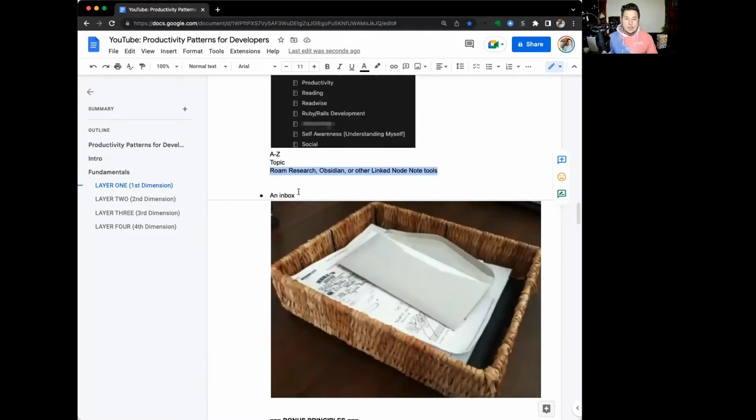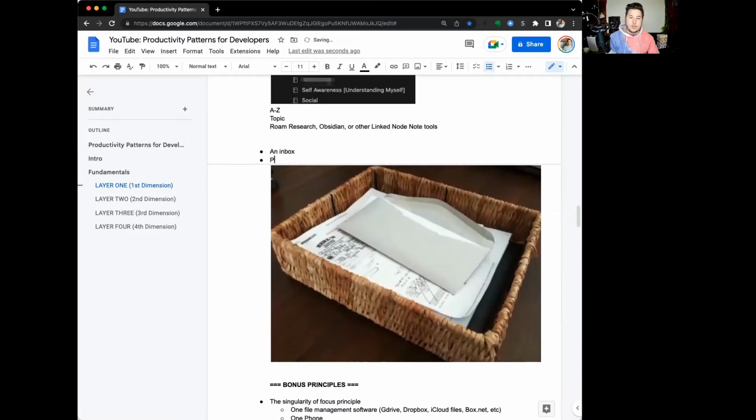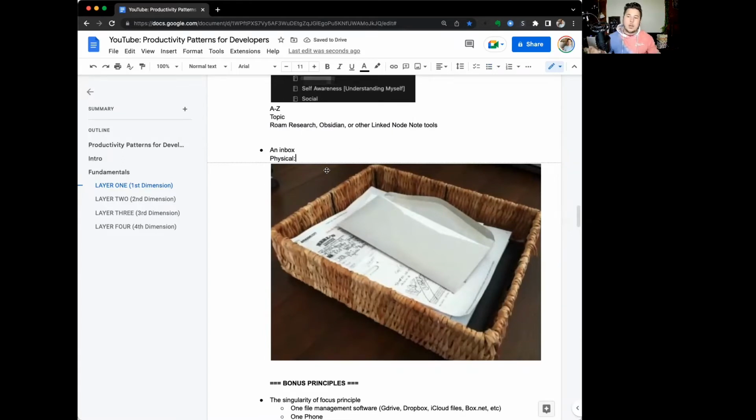The last thing that you're going to need is an inbox. Okay, this could be a physical inbox, which is obviously what you're seeing here, or it could be a digital inbox. Now, the concept of an inbox is cognitive processing delay. If you've never physically done this, implement these tools, it will change how you feel. I am not kidding about that.